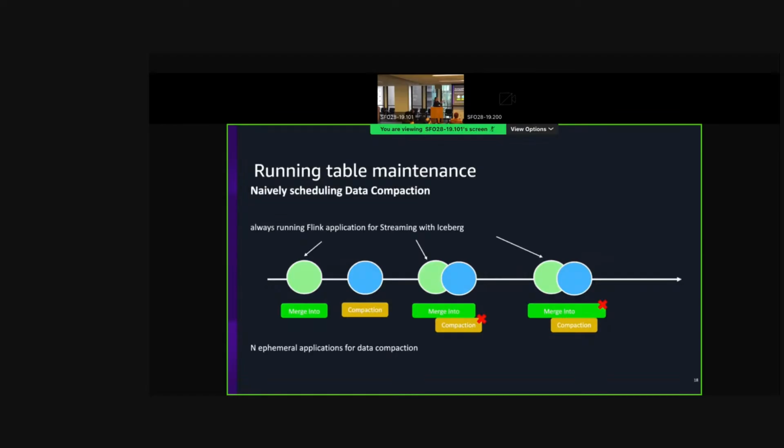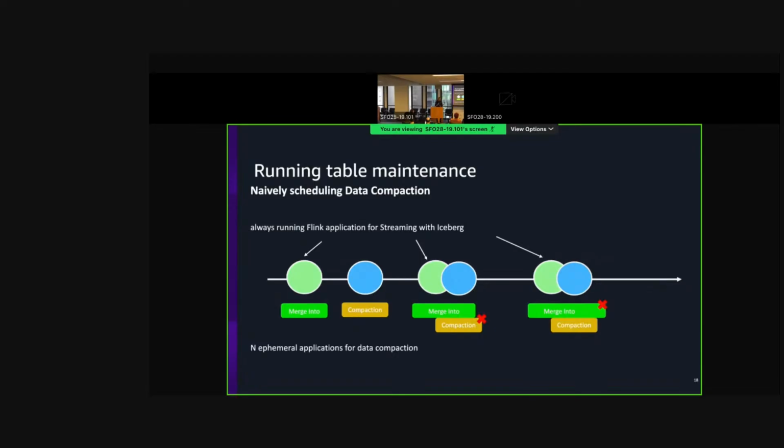So what you're seeing here is a naively scheduled data compaction job. In green, you have our continuously running Flink applications. These are trying to write to these Iceberg tables continuously. And in the blue circle here, you're seeing our compaction jobs that are trying to run regularly to take these small files and condense them into fewer larger files. However, they're competing on that Iceberg table for the same lock. So if a merge into statement is issued by the query engine after a certain amount of writes, the compaction job will fail until your next periodic run. And therefore, you're dealing with ever-growing small files. After X number of failures, your small files have never been condensed after X amount of time, and your small file problem is increasing and increasing and increasing.